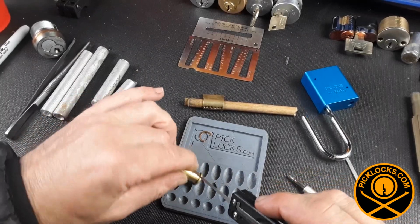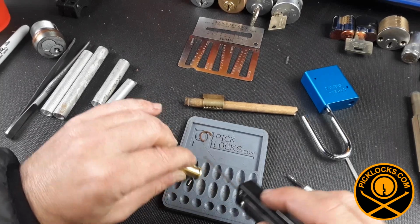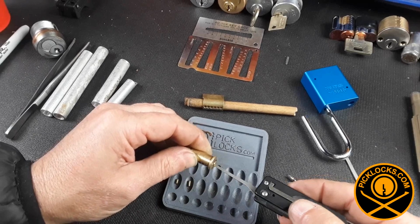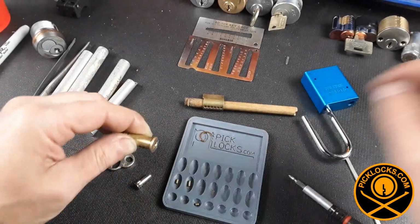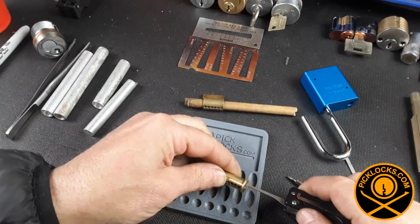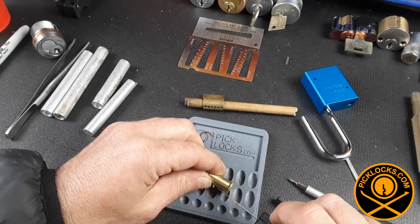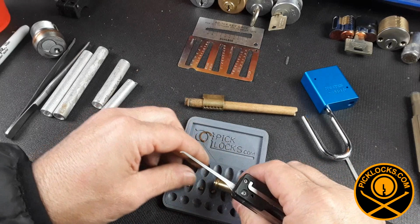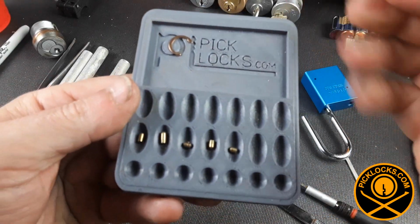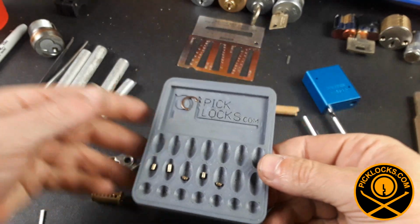Get these key pins out, and we'll take a look at the driver pins. Come on. These are not wanting to come out of there for some reason. Serrated, I guess. Maybe the serrations are causing it to hang up a bit. I don't have the key with this tonight, so I can't just put the key in and force them up. There we are. And last one, number 5. So we'll take a look at these. See if we can get that to, there we are. Nice serrated key pins there.